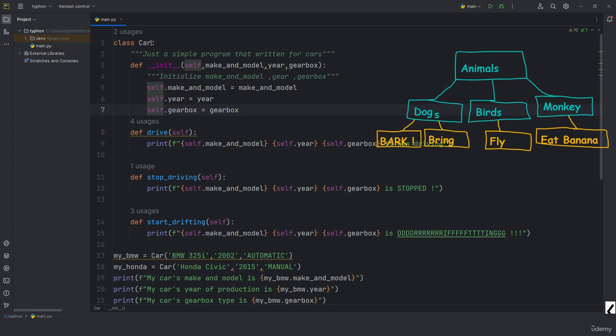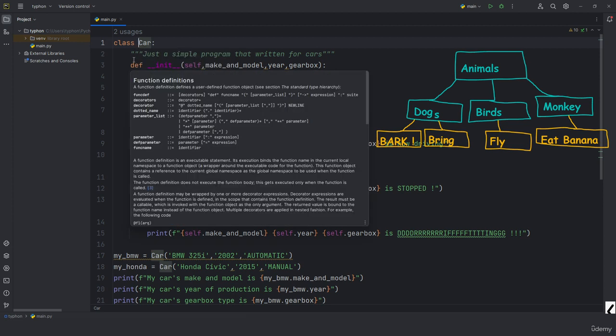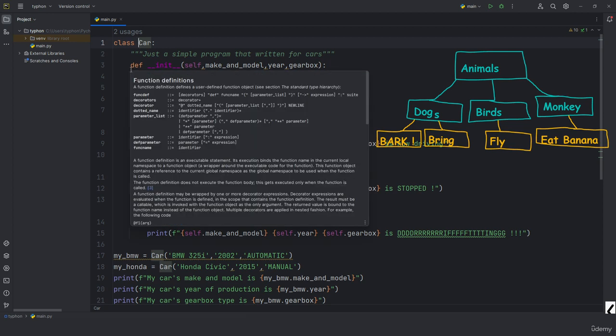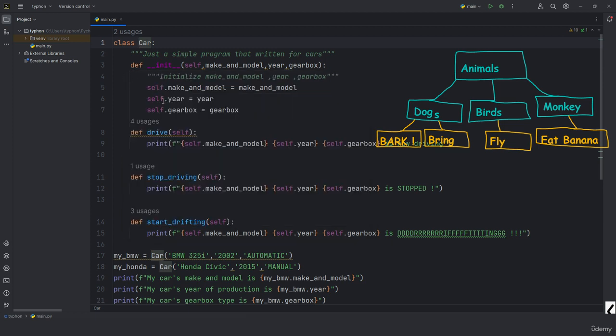As an example, let's create a car here. Remember, we created car in the previous lecture, and let's create the electric car. An electric car is just a specific kind of car, so we can base our new electric car class on the car class we wrote earlier. Then we will only have to write code for the attributes and behaviors specific to electric cars.